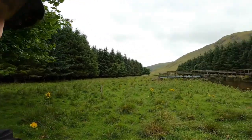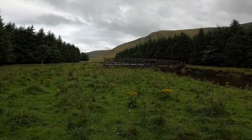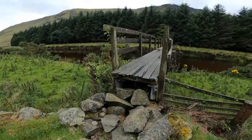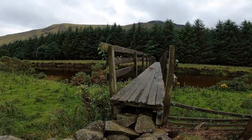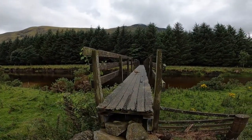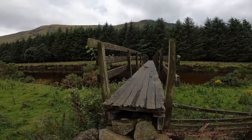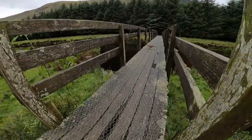Yeah, check out this old bridge, folks. The railings are proper kaput. Yeah, this is amazing, folks. Look at this. This is a wee bridge in the wild glen of Scotland. It's just incredible. Look at that little pheasant there, quite brave, just chilling. Anyway, I'm wanting to cross over, so he'll have to jump down to the grassy bit below.